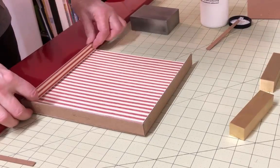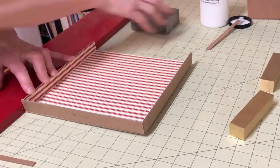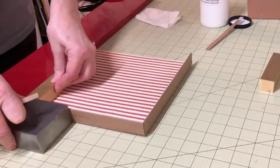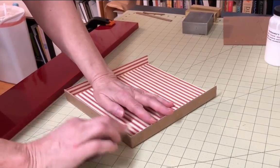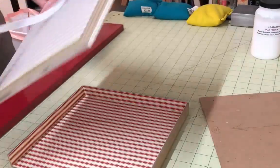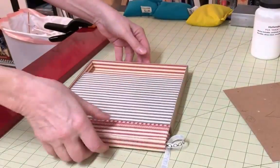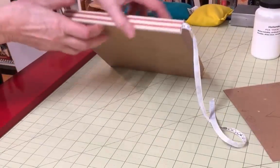Follow the same process for the other edge piece, using the backstop to help align it once you've applied glue. Clean up any glue on the seam, both inside and outside, and apply weights to hold everything in place while it dries. Once all the edges are well adhered and dry, double check everything. If you have any areas that are a bit uneven, you can use sandpaper to smooth those areas down. Before you glue on the other side, check the fit of your book — you can't really fix much at this point if the book doesn't fit, but it will save you the trouble of going further if something is wrong.